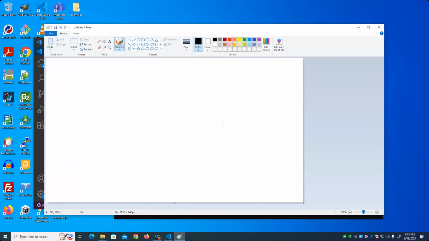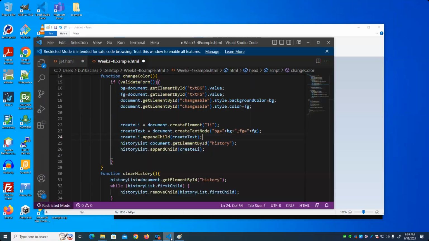So the first statement creates an LI tag floating in space, right? And it's called create LI. We then create a text node.